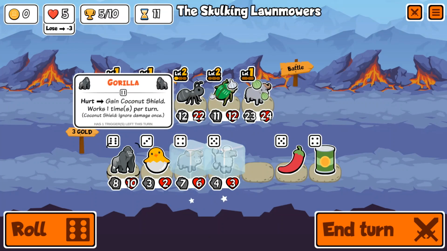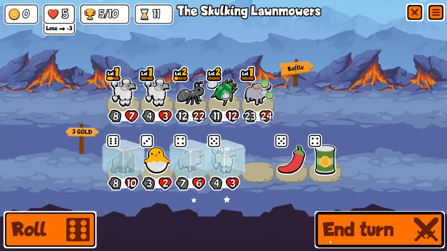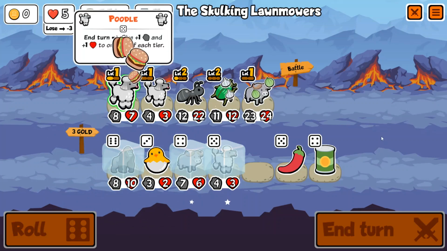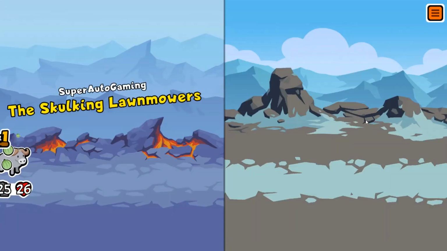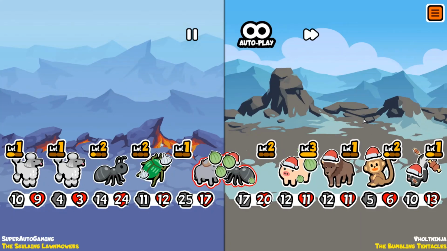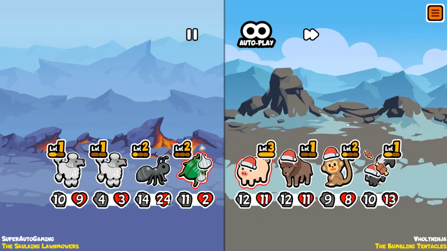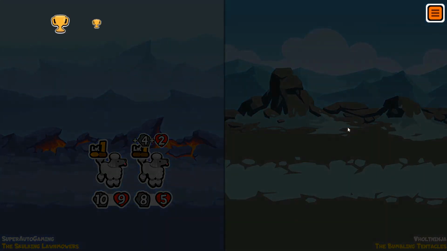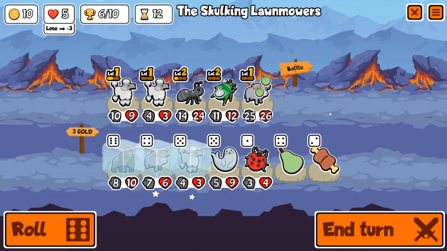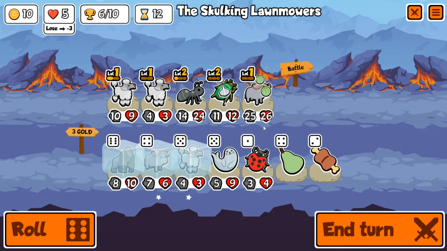And I was contemplating getting this Gorilla here because honestly with the level 2 Poodle that I'm about to get, Gorilla would scale up pretty fast. So I think it'd be a good pickup here. And thankfully our Ant is big enough to carry us. Just enough to get through some of these rounds. Yeah, Ant and Buffalo are really popping off.